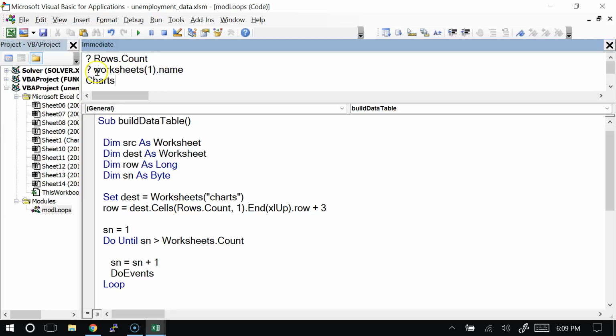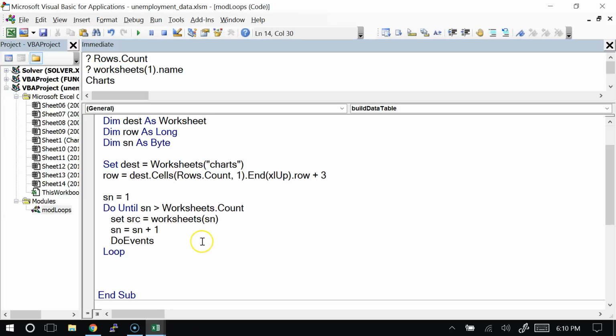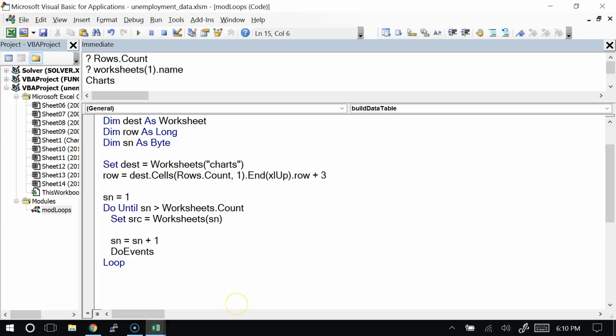I've got a sheet variable meant to keep track of which worksheet I'm working on. Right here, I'm going to set my source worksheet equal to worksheets, whatever SN currently is. Debug.print SN.name.